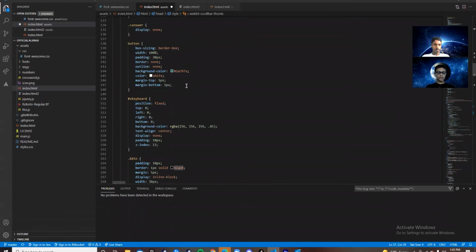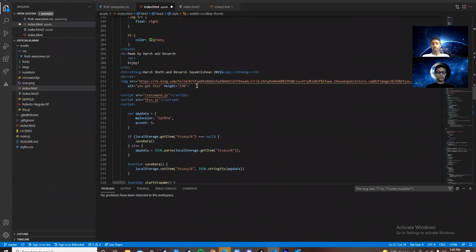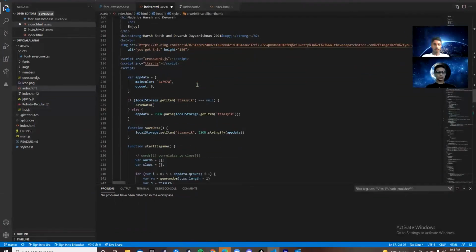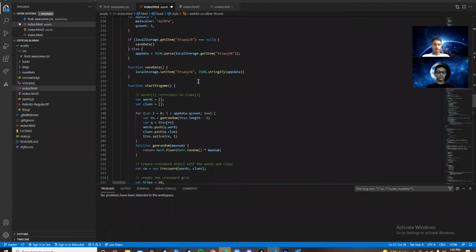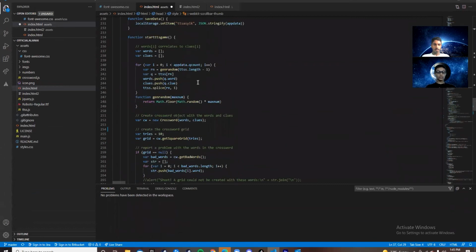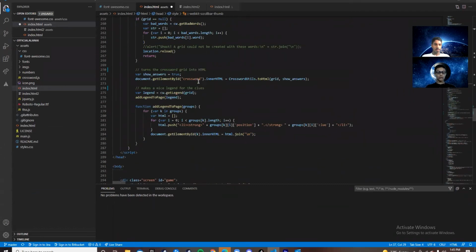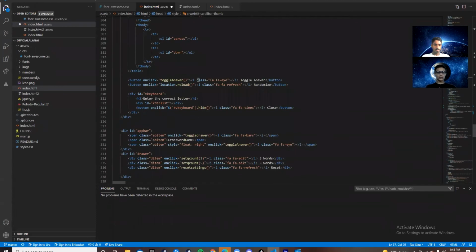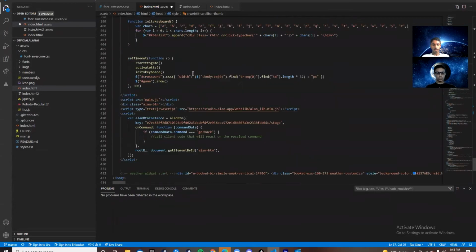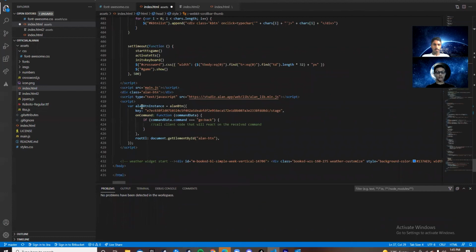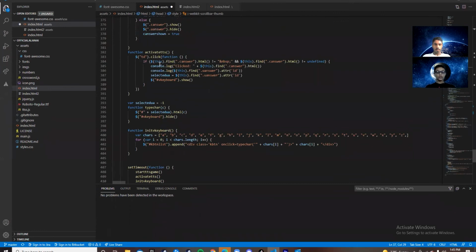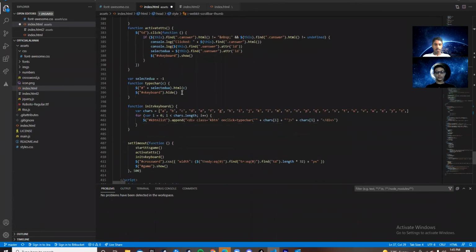As we move on to the JavaScript, we have included several variables, including the var so answer, which will allow the users to toggle to the answer section and get the answers to the crossword puzzle. We have also added var so tries, where the users can see how many tries it took them to solve the crossword puzzle. As we move on to the bottom, we have also included the JavaScript for the Alan AI, which allows us to include the Alan AI voice assistant to our game. Lastly, we have also added a cool weather feature where it shows the weather in our game.